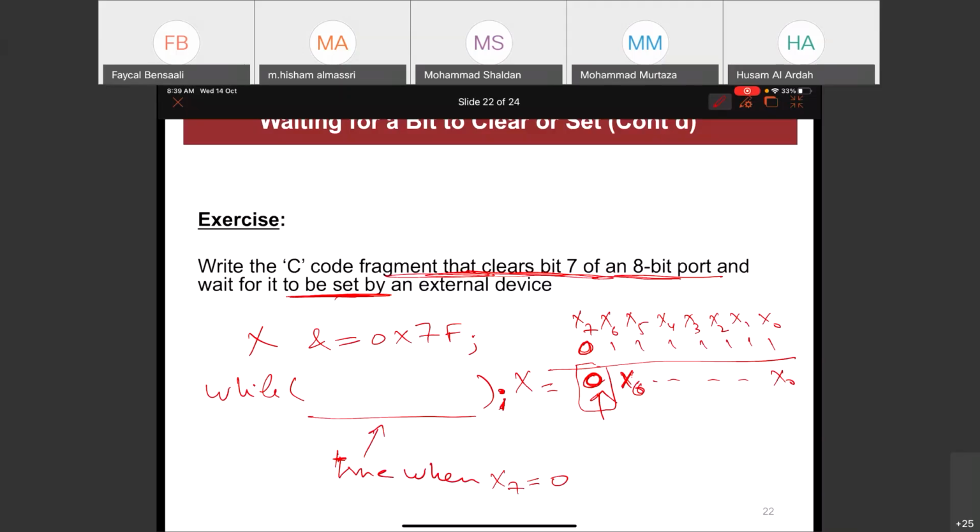So how do we test it? Like we did in the if statements, right? So if I ask you to write an if statement to check if the bit is 0, how do we do it?